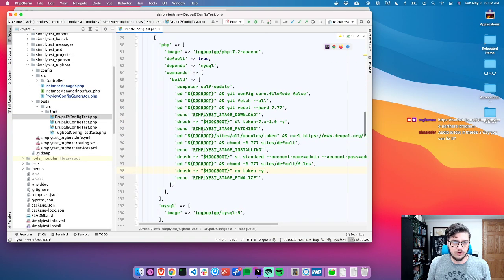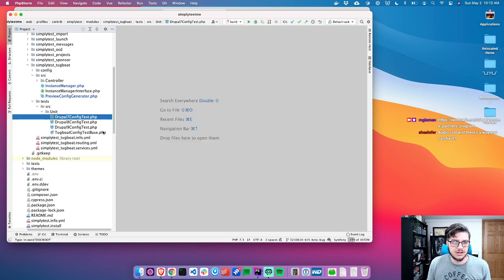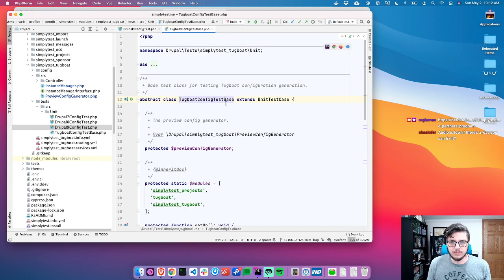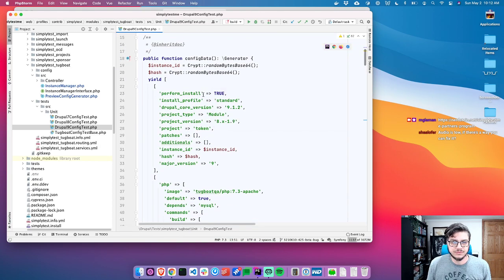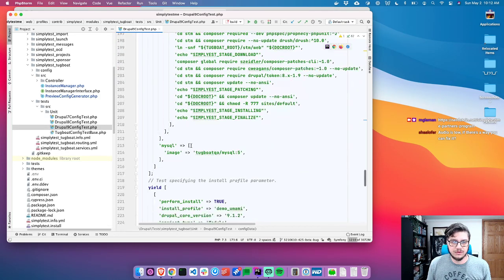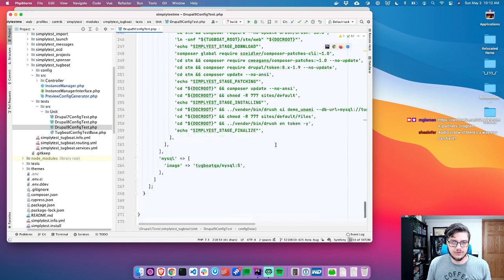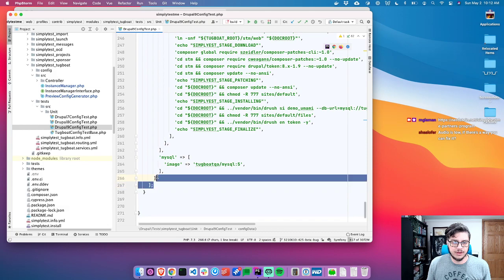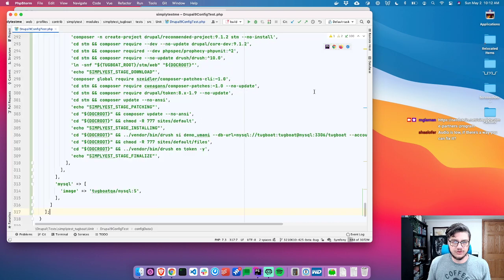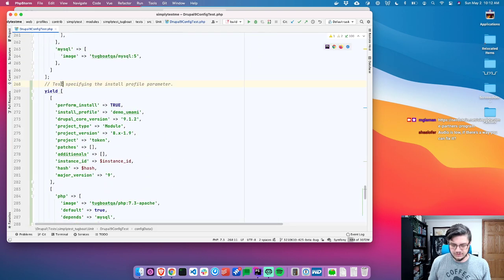So let's go to, we'll write a test for Drupal 7, 8, and 9. Let's start with 9 first. So in here, all the config data that goes to this tugboat config test base. And copy one of these. So test specifying the install profile editor. All right, we'll just copy this giant blob of text. We're going to say testing Drupal core. So install profile, we'll still say it's the Umami demo.